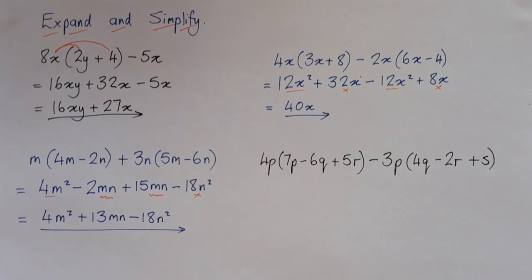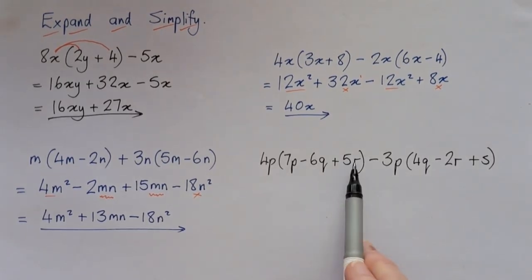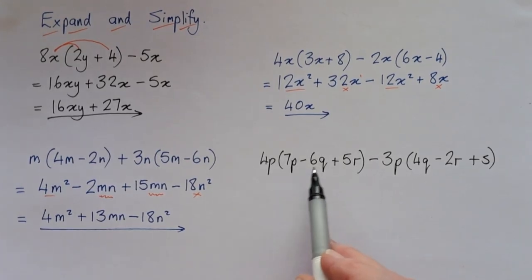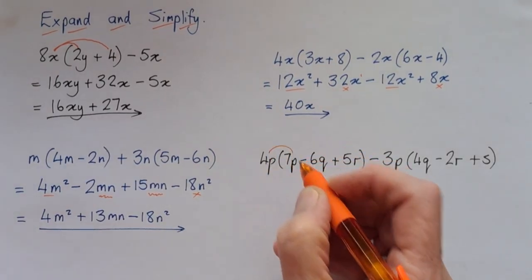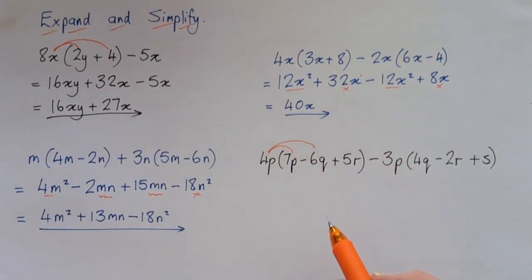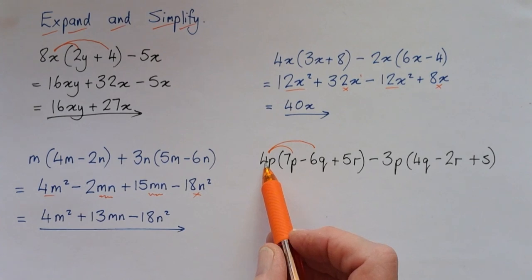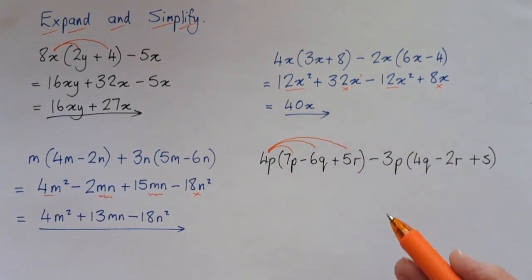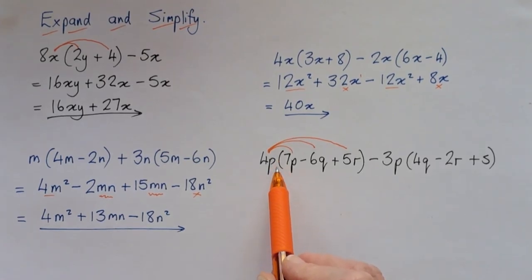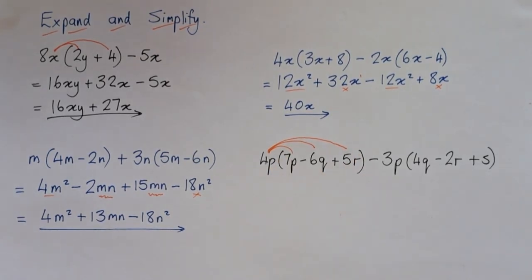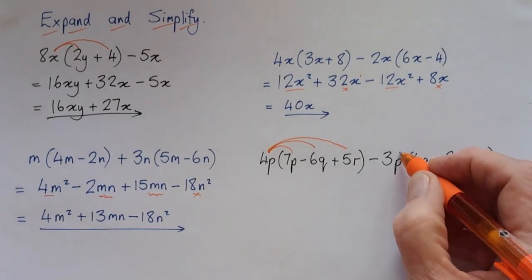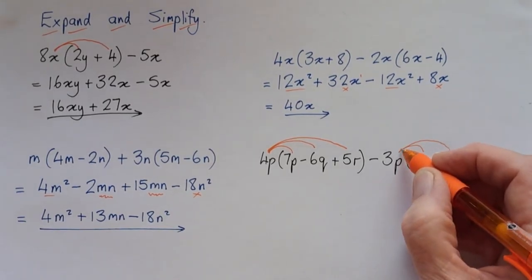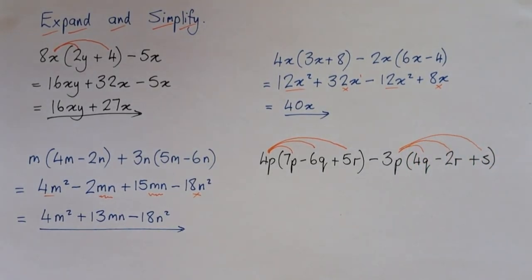Right, we can also end up with three terms in the bracket. We can end up with any number of terms in the bracket. But however many terms are in the bracket, all of those terms have to be multiplied by the term outside the bracket, because the distributive law says distribute the one outside into the bracket to each and every one of them. And how are we distributing it? We're distributing it through multiplication because the bracket means multiplication. So I'm going to be doing the same thing there, distribute across all of the terms.